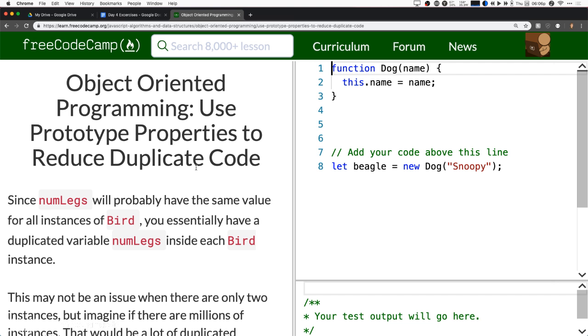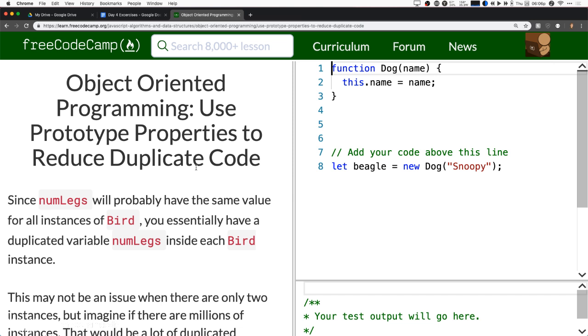So Beagle should have a numLegs property, Beagle.numLegs should be a number, and numLegs should be a prototype property, not an own property. So instead of initializing the property numLegs right in the object, we can also do that after we initially set up the constructor.